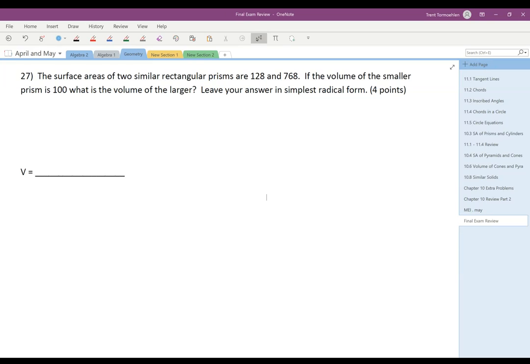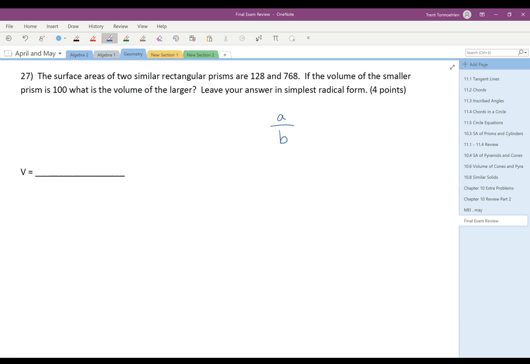7 here, this uses the idea of similar solids. And just to do a quick review of similar solids, we know that if two corresponding measurements are a over b, so for example, if you're talking about two spheres, you're talking about the radius, or if you're talking about a cube, you're talking about the side length, or in this case, a rectangular prism, the two shortest sides would come in a ratio of a to b.